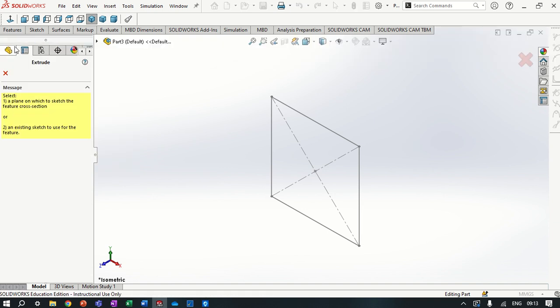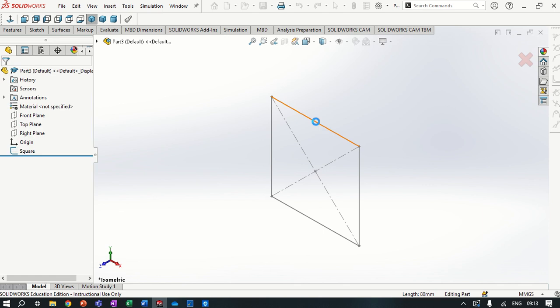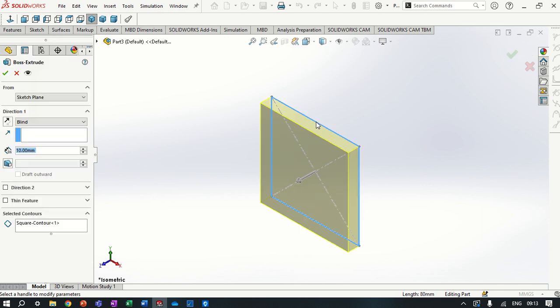So I'm going to click it again. Notice how it's not doing it now because I pressed escape. So if this happens, if it doesn't automatically select, just go to the thing you want to do and click any part of it, and it'll take that whole sketch. If you click one part of it, it'll make it 3D.